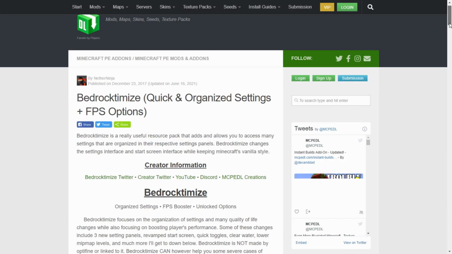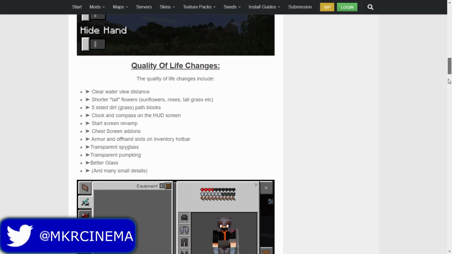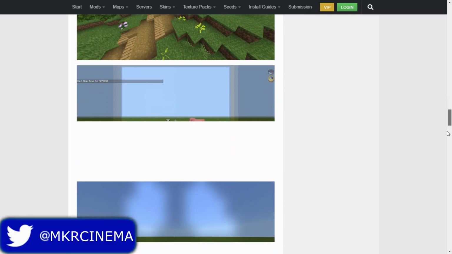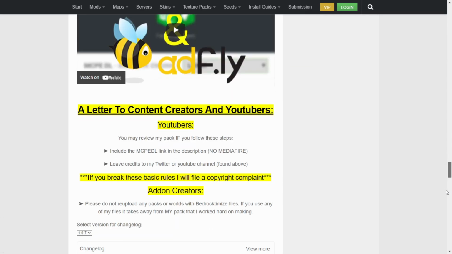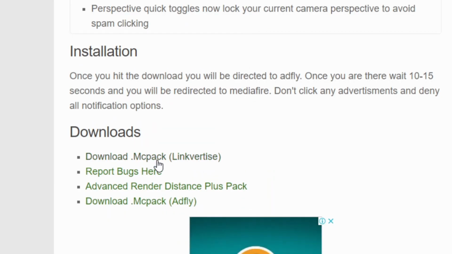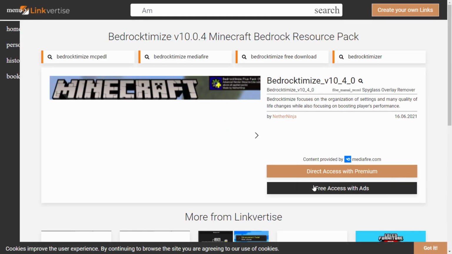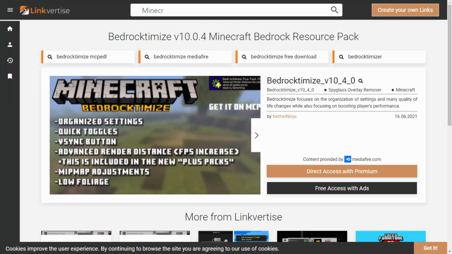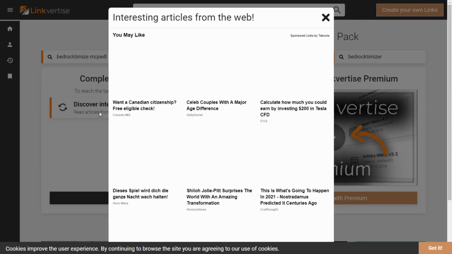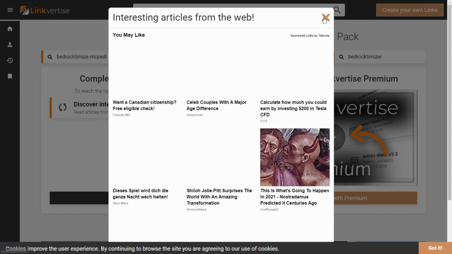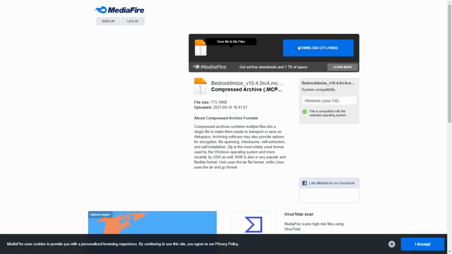Alright, guys, in order to download this add-on, you're just going to go to the description. You're going to go to the area that says download link. Once you go there, you just click on it. You'll be on an MCPE site. Just go down, go to the area where it says download, click on that. It'll bring you to this site where you simply just have to wait a few seconds for an ad. Once the ad is done, you'll be able to go on and then eventually download the add-on.